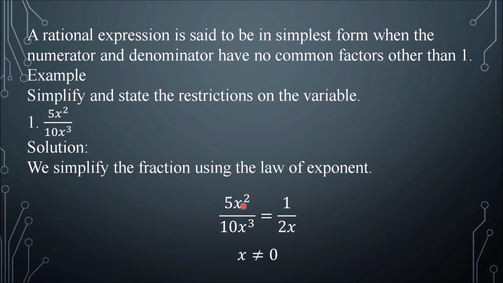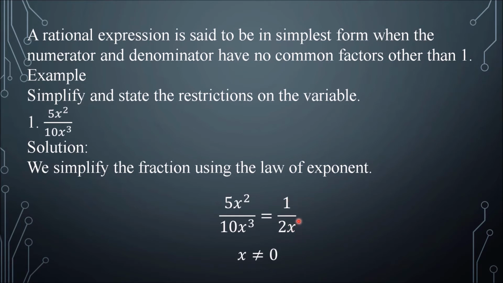So 2 minus 3 is negative 1. Again, 2 minus 3, so you need to subtract the exponent, that's negative 1. Since the exponent is negative 1, you will have to change that to a positive exponent by transferring the x to the denominator.